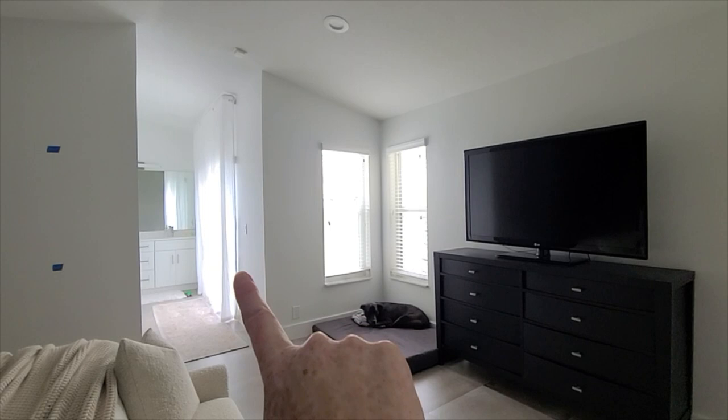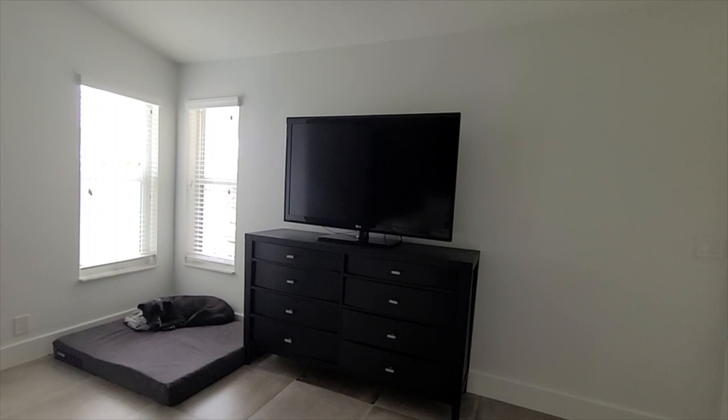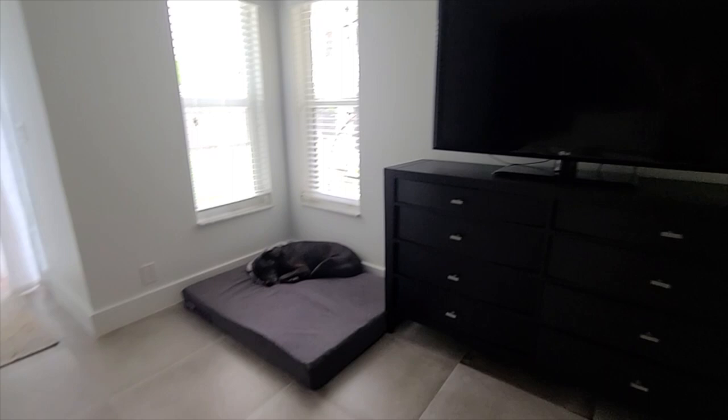The curtains should be delivered this weekend, but I at least have the rods I can put up, and then I want to hang a plant in the center. I did get a different TV. It's not really new, it was gifted to us from his parents. It's the same size, but I'm going to mount the newer one on the wall. This one's kind of big and clunky, and it's like 10 years old. And it's so freaking heavy, not even a smart TV, which is fine. I mean, we have an Amazon Fire Stick, but I really want to get it mounted onto the wall, put my LED strips on there, and then this weekend, we've got a new project for this little girl.